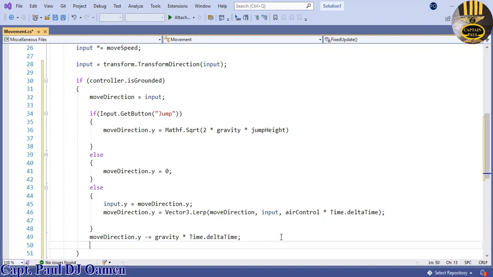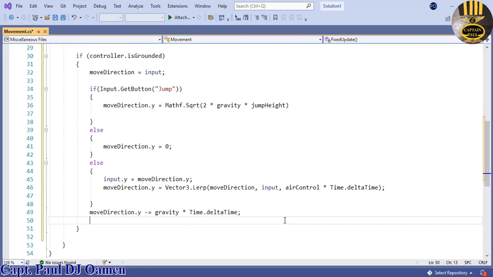And finally, control. Let's have a look at the control. In this case, we want to get the controller to refuse to move into any other objects, more like collision or collider and so on.